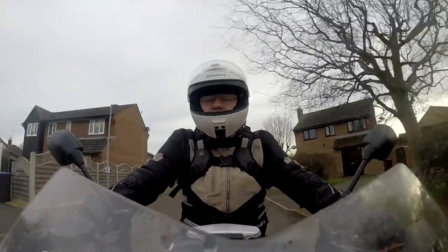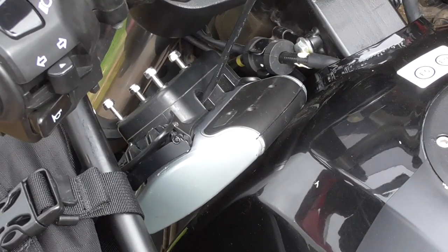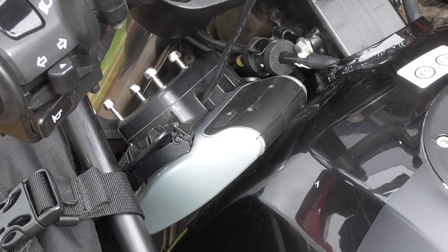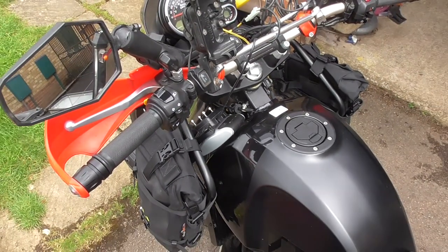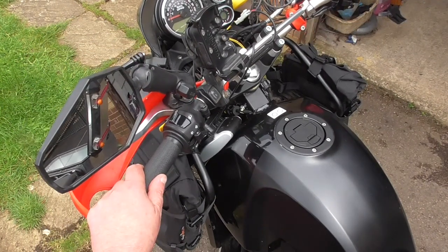And when we looked at his bike, we found his sat-nav cradle and arm had fallen off and dropped down between the forks, tank and frame. This is my Himalayan, but it shows you the position that the sat-nav ended up in. Of course, this meant the bars wouldn't move to the left, which caused the accident.